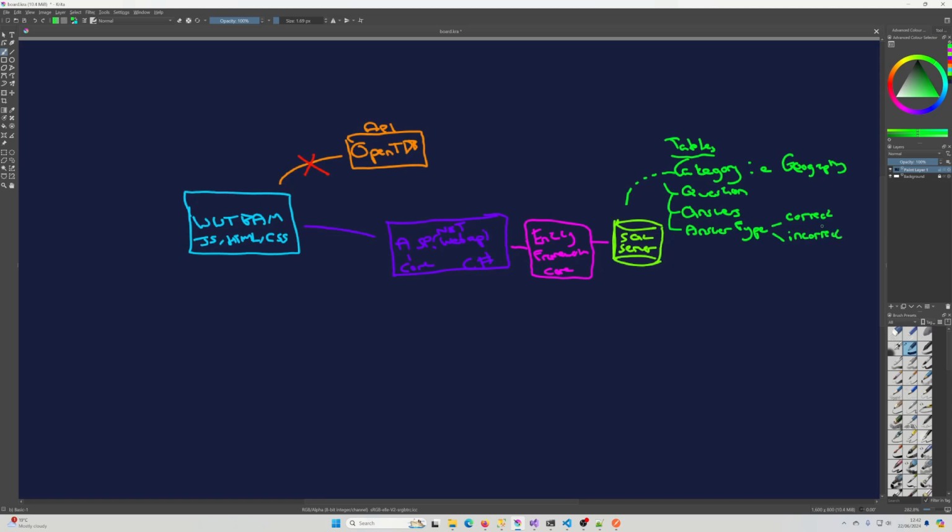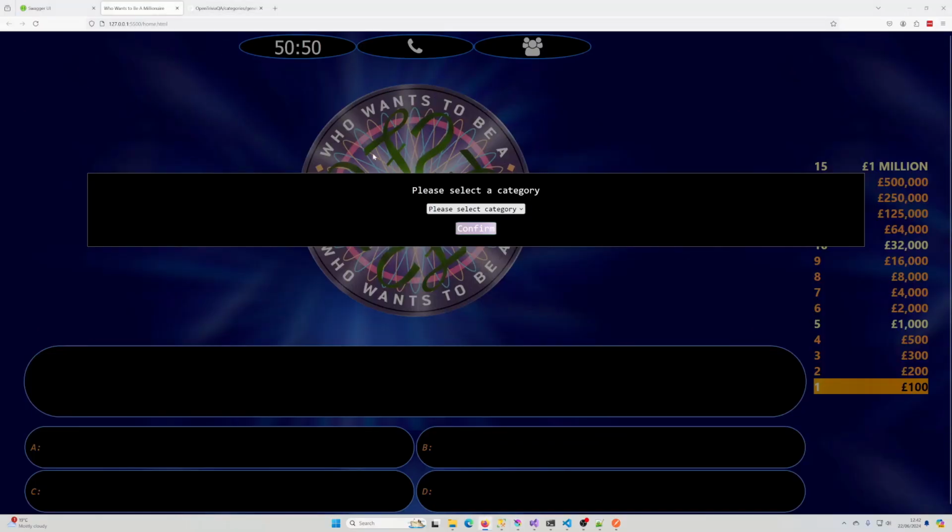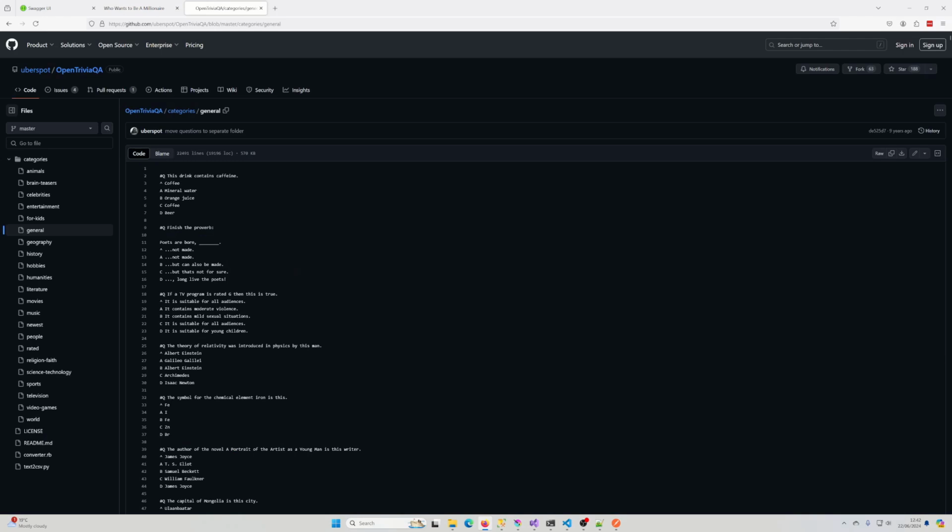Now, the schema made sense, and I had the schema ready to be utilized in the SQL Server database. But the problem is that I didn't have any data. So I was scratching my head, thinking, how could I go ahead and get this data? After a bit of research, I did find this. This, by the way, is the Who Wants to Be a Millionaire front-end application. I will come back to this very shortly. But I found this on GitHub.